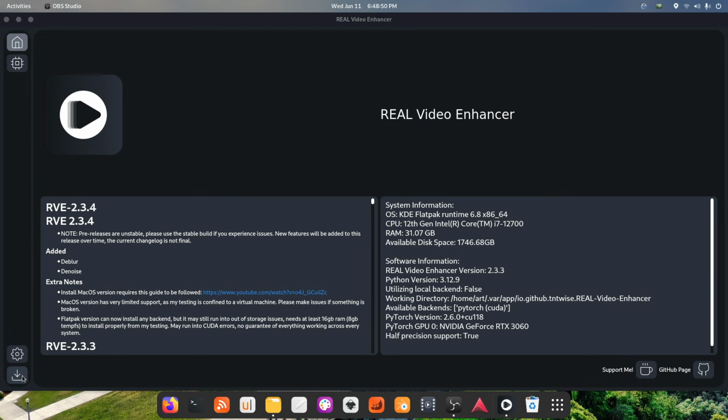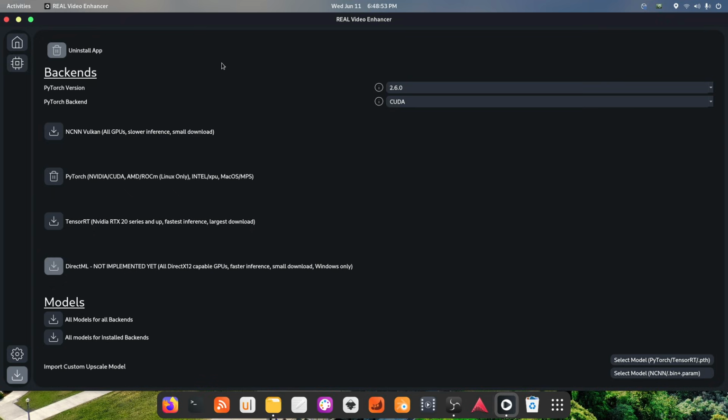any hardware. When you first set it up from Flatpak, you're set here to set up your backend. Now, I've already installed PyTorch because I figured that's a good jumping off point. It works with most hardware. You can also use the Vulkan. This one works on anything, but it's slower. The Tensor, which I might try in the future, it's the fastest, but has largest downloads. So this is like the Goldilocks right in the middle. Basically, you hit these down arrows and you walk through a process. Takes about 15-20 minutes for it to download all the files, but this is maintained completely within your Flatpak installation.